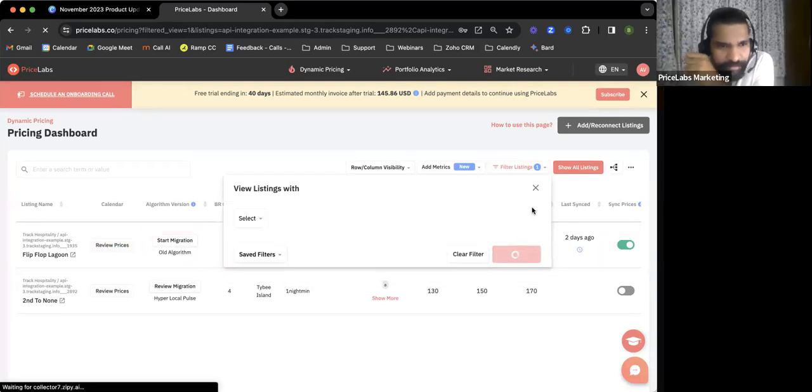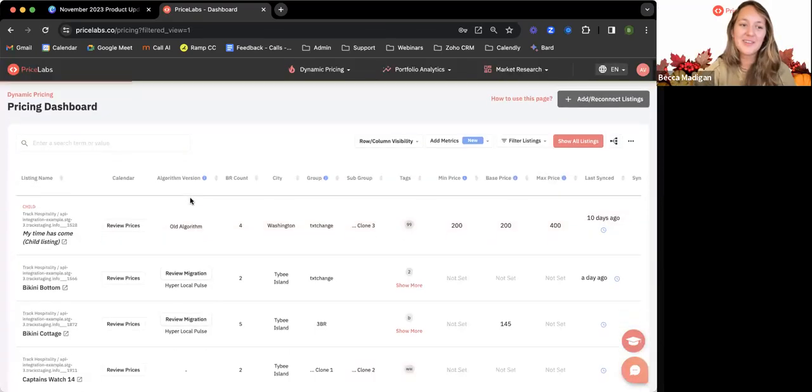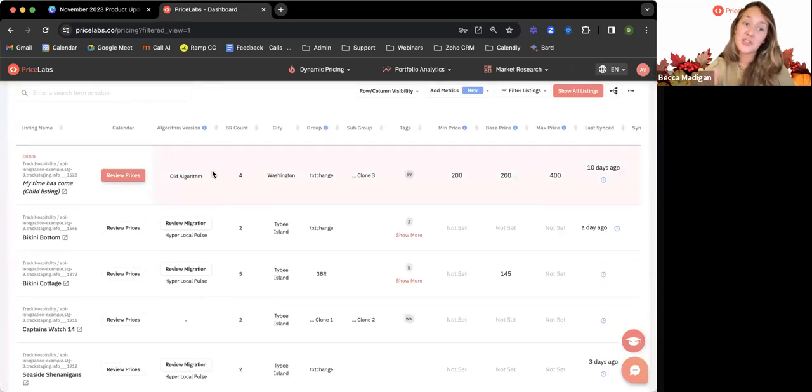Anurag, this account has a lot of properties. So you'll notice, and this is actually a good point too, if you have mapped listings, like if you're using both Airbnb and Vrbo and you've mapped them together, you only need to migrate the parent listing. Your child listings won't have a migration button because you need to migrate the parent and then automatically the child will also be migrated. So if you aren't seeing a button, that's likely why.